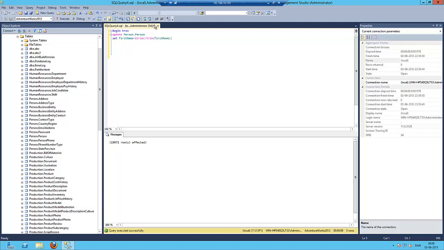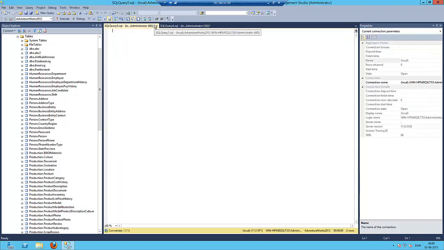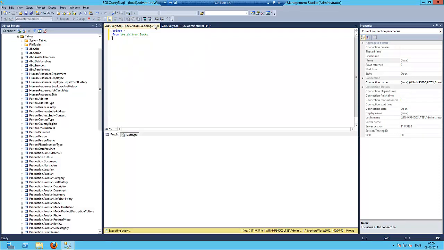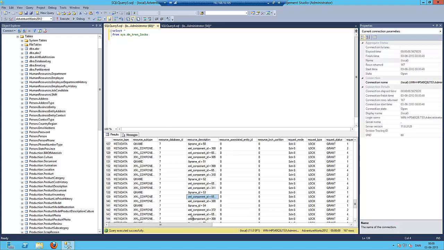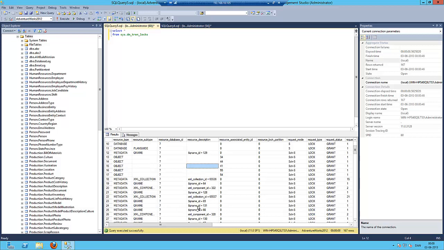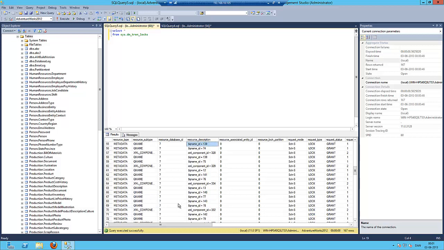And now what we are talking about is that since I have started a transaction, then I have taken some locks on the table. So let's try to do that. Select star from sys.dm_tran_locks, and what I basically can see, if I go down to the bottom here, is a lot of XML and so on. That's not the purpose of that. So what we could do instead is try to see if we could find something we can use. I'm sorry about this. Oh, just 1 second. Here it is.